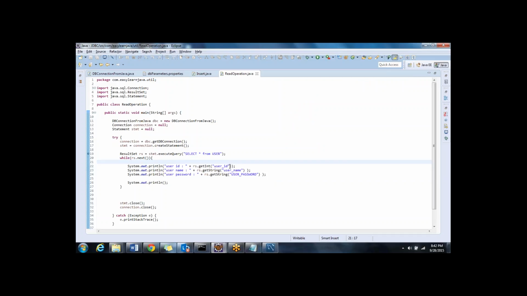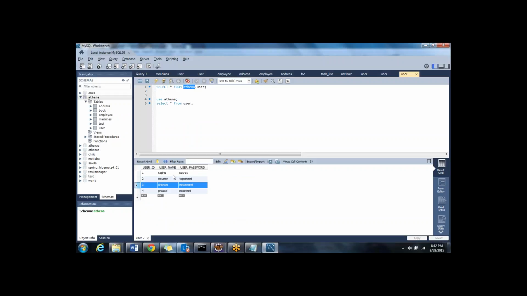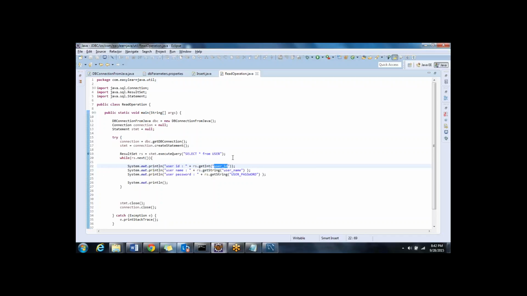Okay, very good. Now, the next thing that you need to understand here is, anytime you try to print the values, the first thing that I told you is, if I'm trying to get this user ID, I need to know the exact name, user underscore ID, and I need to give it. The same way, there is one more way to print it. Instead of hard coding the column name as user underscore name, what I can do is give the position.